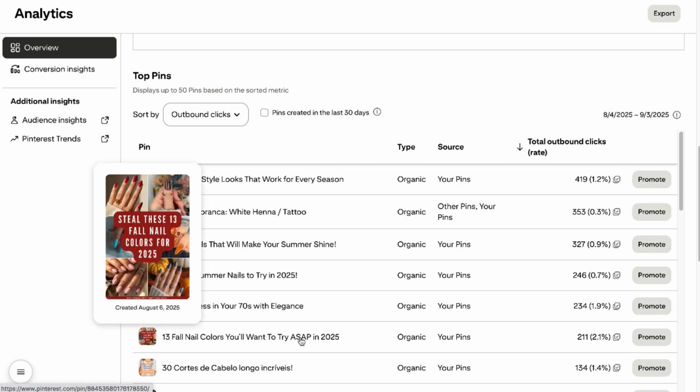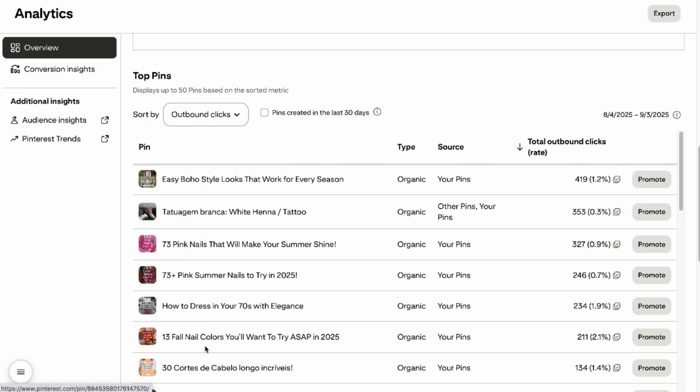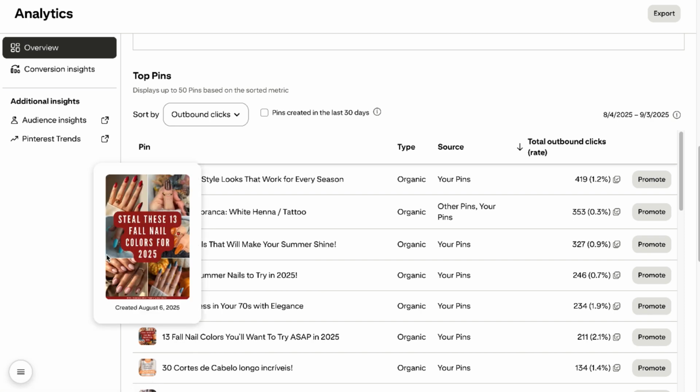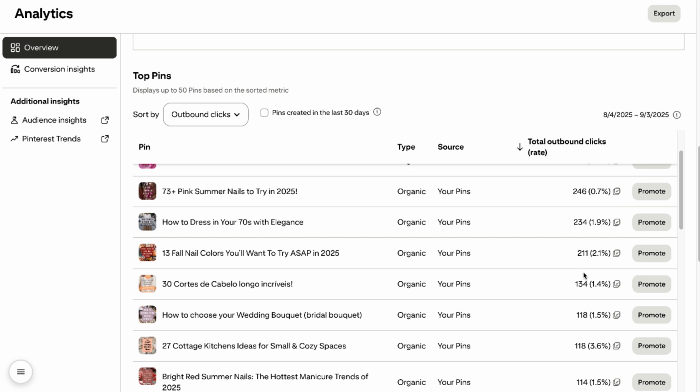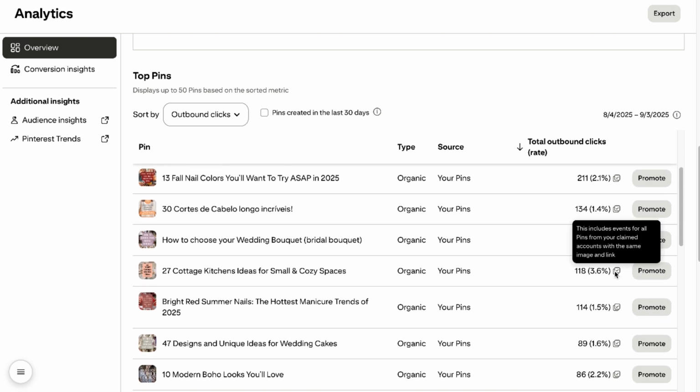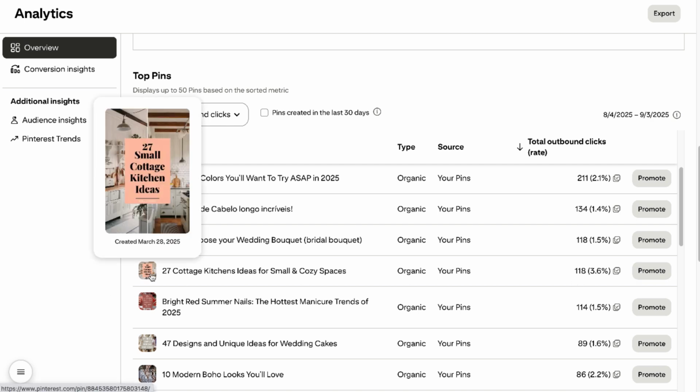So if my main goal is outbound clicks, I'm gonna focus on this kind of layout and whatever is working better, okay? Don't forget to check other ones, like here. There's one that has fewer clicks, but the outbound rate is higher. It's 3.6%. So I can see what is working for this layout specifically and try to replicate it for any other pins.